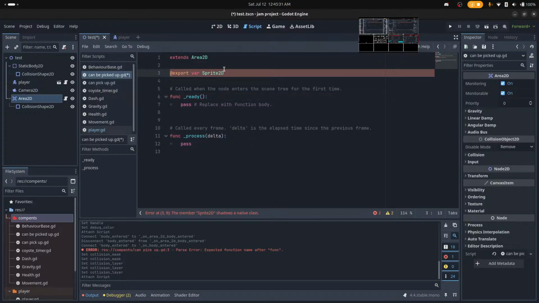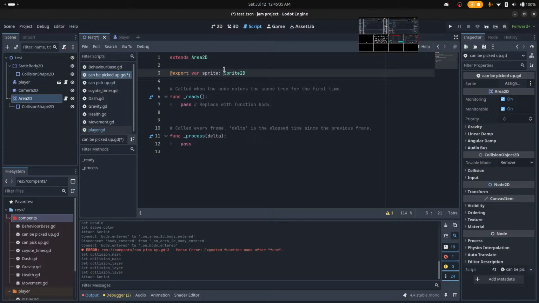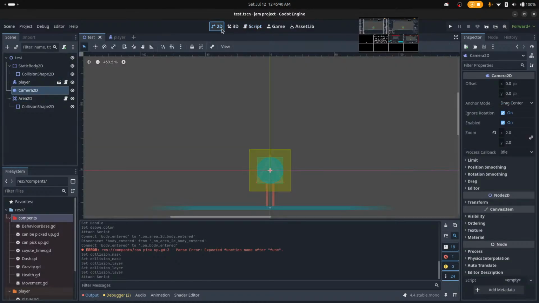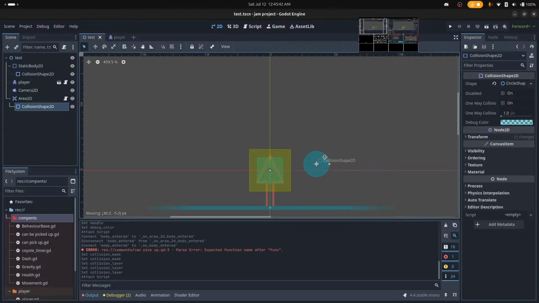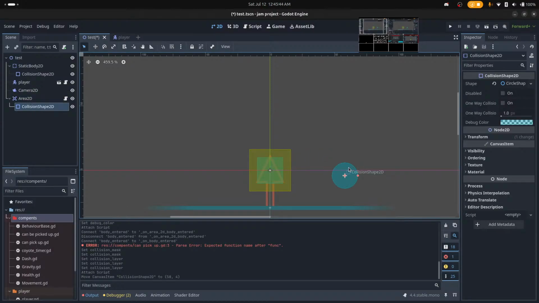var sprite 2D. That'll be there for later, because we know we're going to need to pick up anything that has an image. Okay.